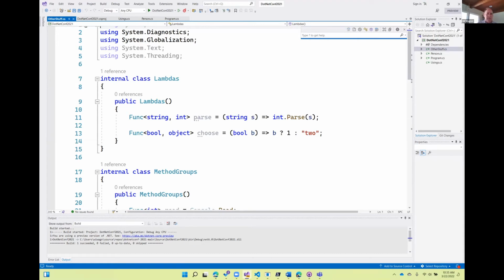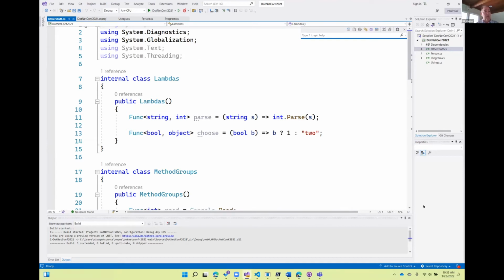Since the dawn of time, Lambda expressions have not had a type. So you've had to express exactly what type everything is in any Lambda expression. A Lambda expression before C# 9 does not have a type, but it is an expression that can be converted to one of many different types. That's why sometimes you might not need to say what the input is, or exactly what type is returned.